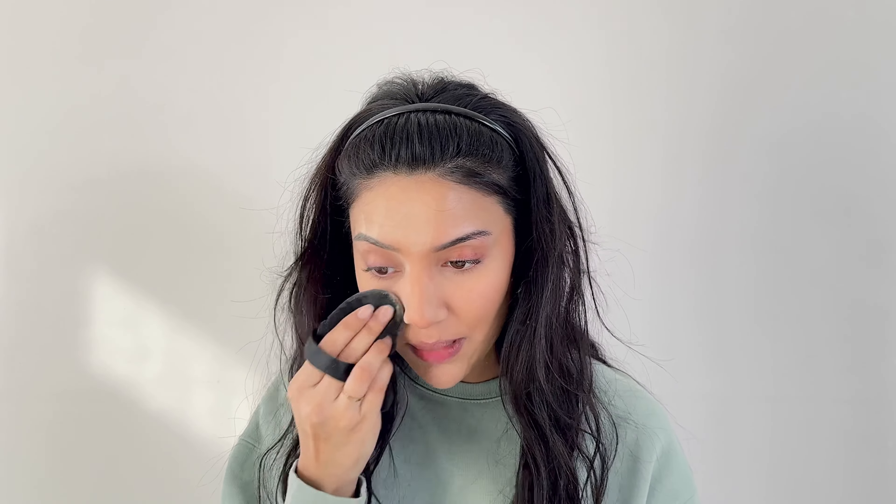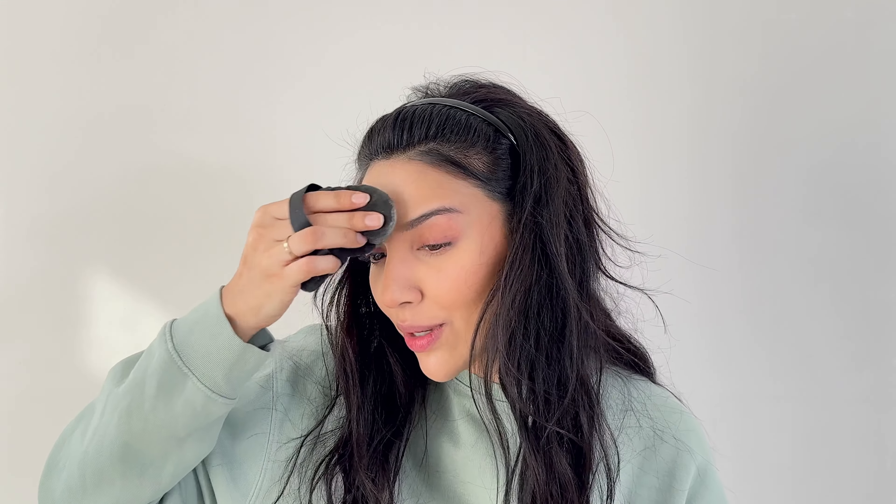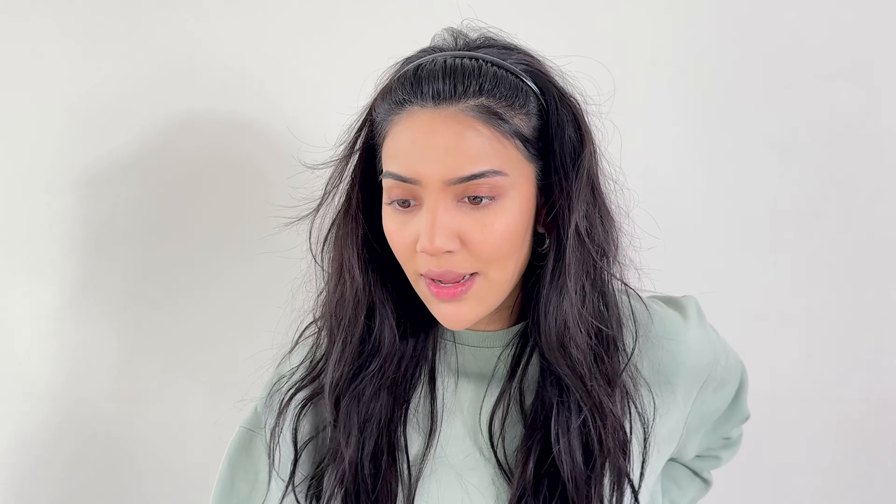Her powder is so, so good — she honestly smashed it with her products. I go everywhere: on top of my brows, down the bridge of my face. I also love that this powder smells so good. Brows are done — I just fill in the sparse areas, nothing too crazy, not too defined. I don't go in with concealer to carve out my brows. I don't think I've ever done that — but correct me if I'm wrong because I don't go back and watch my old YouTube videos since they make me cringe.